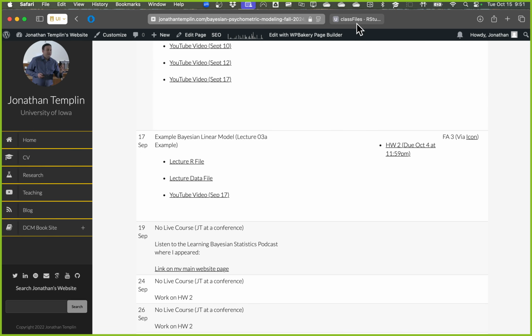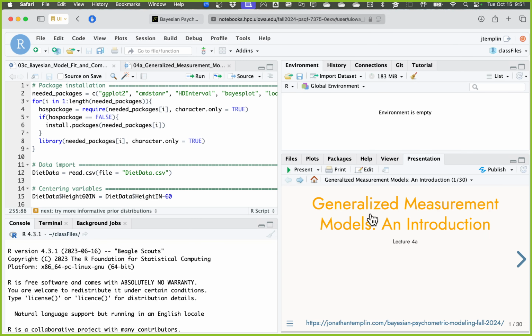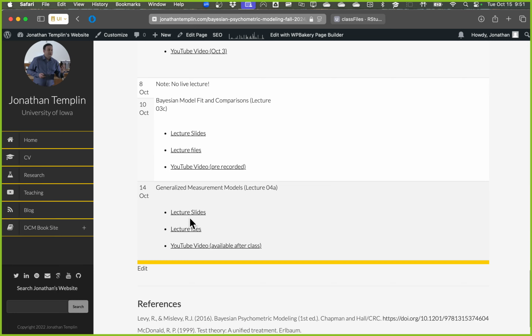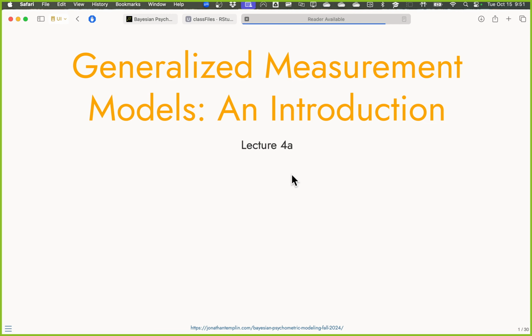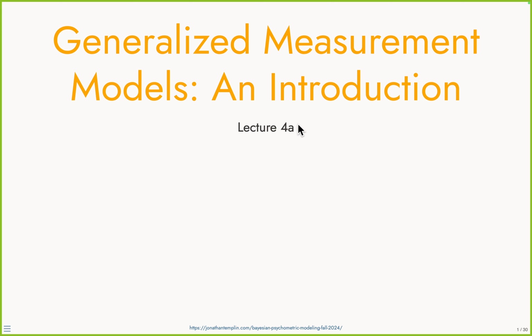I was told, and I think you probably saw it too, that our high-performance computing system would be down for maintenance today, but it appears to be working. So I'll go with the slides. The lecture today is conceptual in nature. And this is sort of the issue I had with teaching this class. As I mentioned, we got to teach you Bayes, and I got to put it in the context of psychometrics and the way I talk about it. So we iterate between those two.